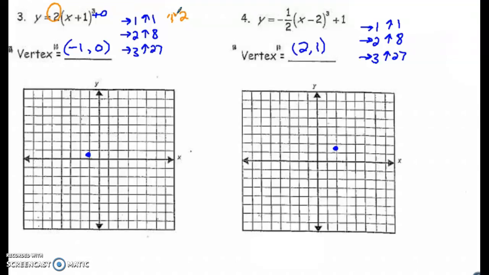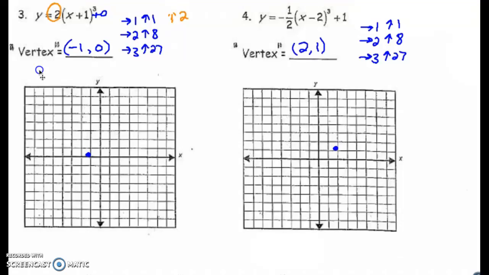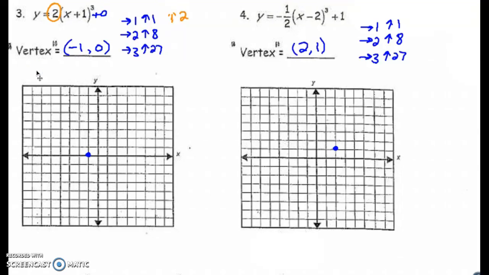There we go. Let me get my screen back to where it was. All right, let me just move that a second. There we go. So I have to go up 2. From this point, over 1 and up 2, and remember, these are S-shaped, so I go over 1 and down 2, right there. When I take this times a multiplier, I have to go up 16.